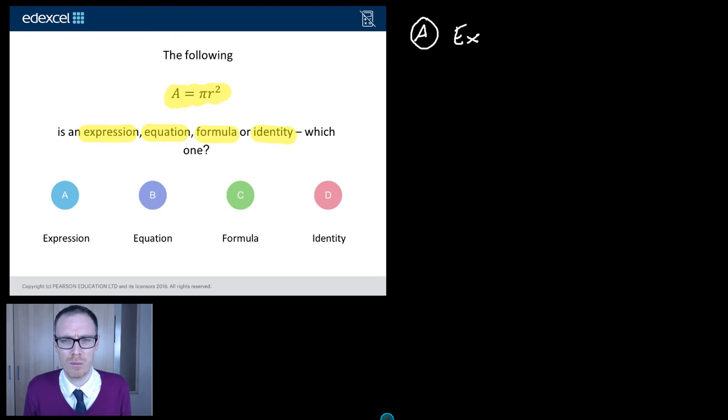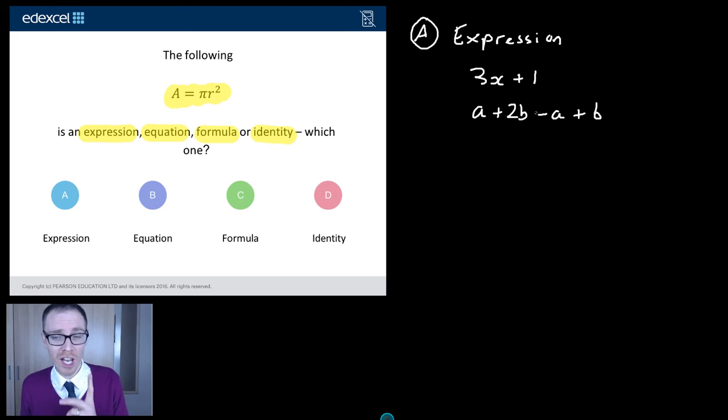What does it mean when we see expression? Well, an expression, the easiest way to spot this is it's a collection of terms and or numbers. You may have numbers in there but crucially, there's no equals sign. So, as an example, you might have something like this. So, 3x plus 1 is an expression. A plus 2b minus a plus 6 is an expression. So, as long as you've got a letter in there and you can have more than one letter, you could have a number as well if you want but you've got to have a letter in there, then you've got an expression. So, it's a collection of algebraic terms or a single algebraic term.